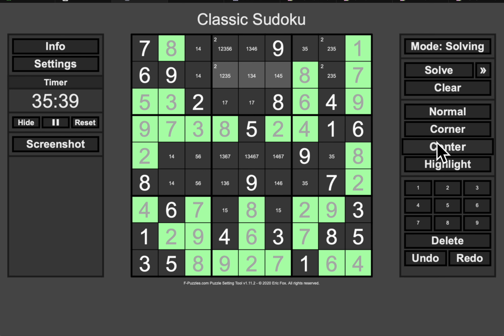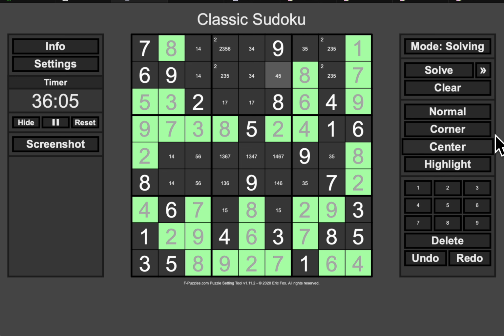None of these can be 1 because of the pair I just made. These can't be 1 either. Let's see, this can't be 6. That's not 6. So 3 4.